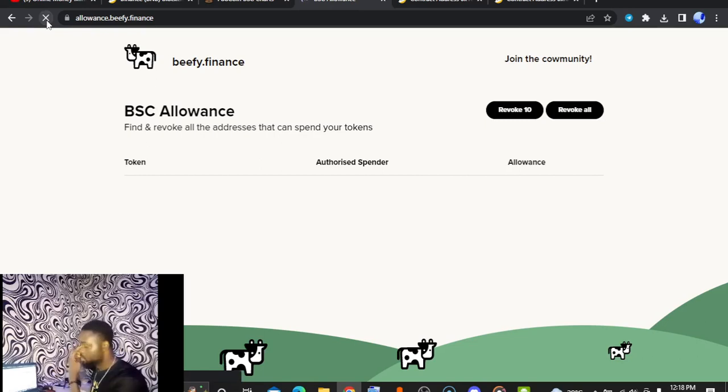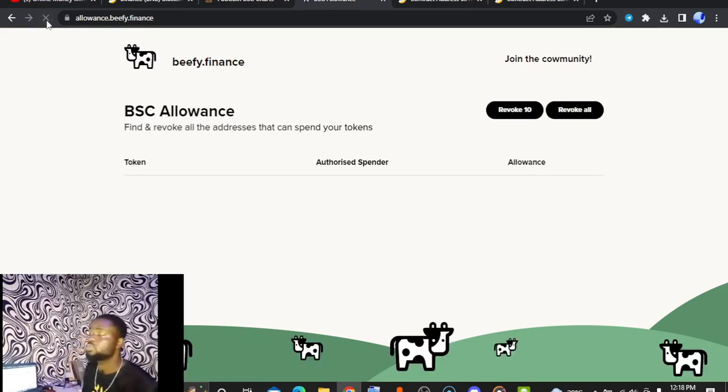Remember I told you, once you come to this page, the first thing you need to do is connect your wallet. If your wallet is not connected, you might not see that figure. Once you connect it, it will show you the addresses that can spend your token without your permission. So as you can see right now, there is no address that can spend any token in this wallet. This is how you now know that your address is free from those scammers.